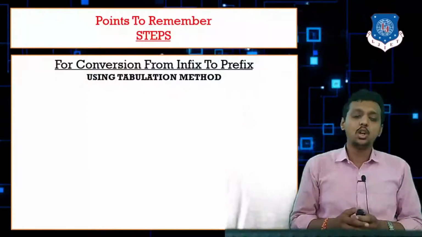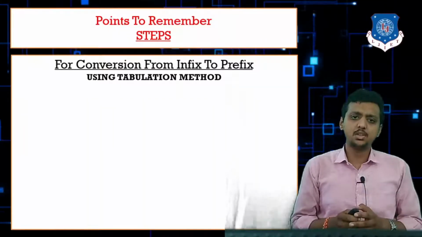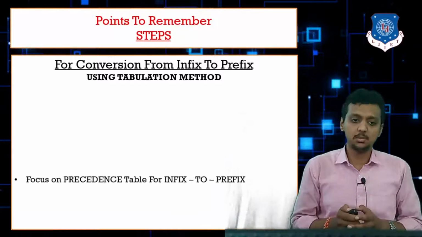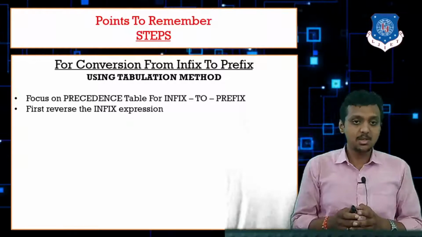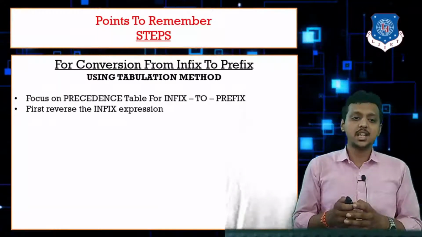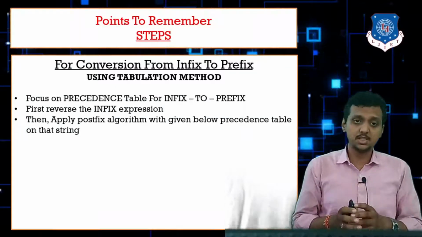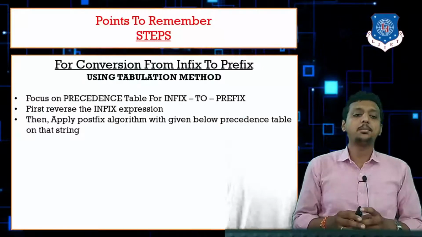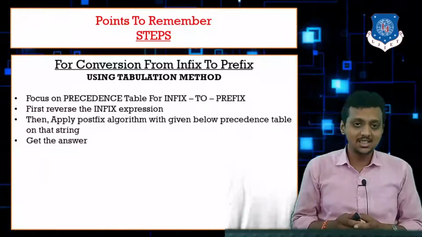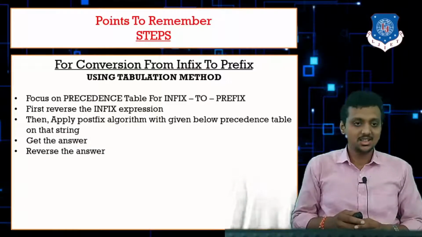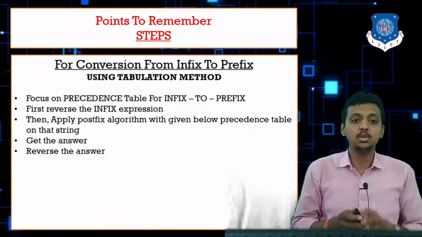Now, what should we remember over here? For the conversion from infix to prefix, students, we need to use the tabulation method. So first we need to focus on the infix to prefix precedence table. Then first we need to reverse our infix expression. Consider the infix to prefix precedence table, okay, not the infix to postfix precedence table. Now apply the postfix algorithm same as the previous, and then you will get the answer. Then reverse the answer. These are the basic steps to convert the infix expression into prefix using the tabulation method.